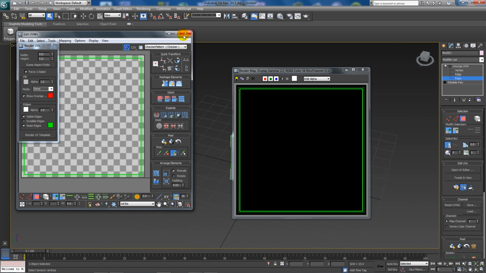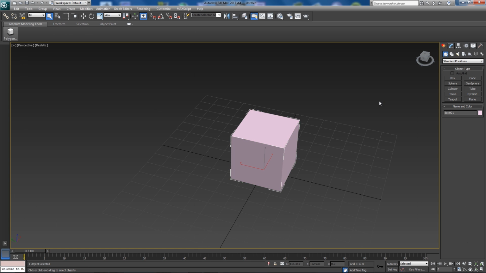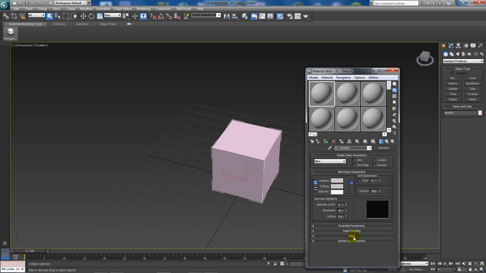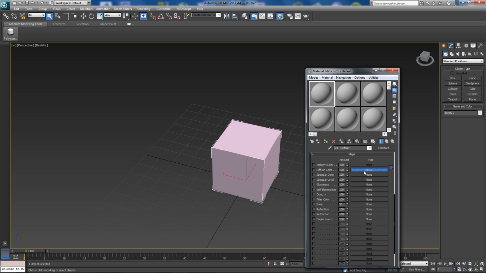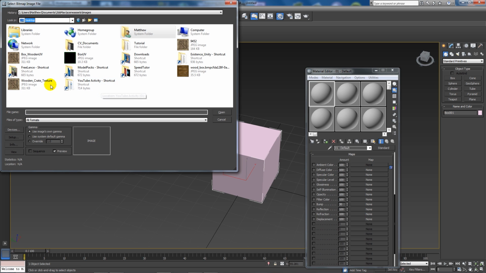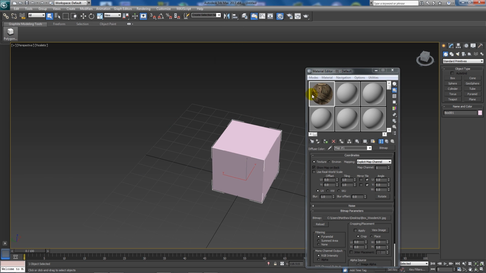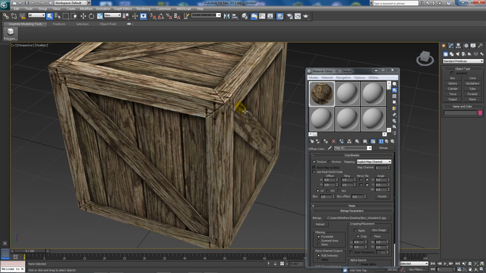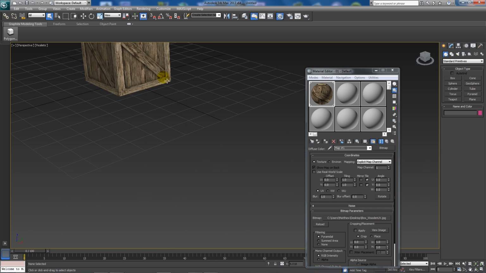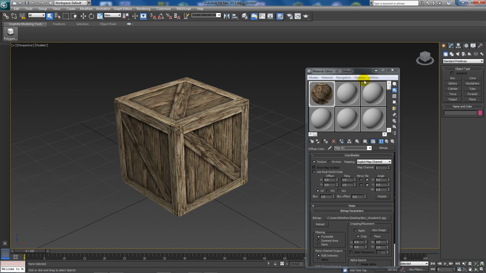We'll go back into 3ds Max again. Seeing as though this has now got the modifier for the UV map, what we can do is press M, go to the material editor. Now if I go down to maps and find diffuse color, press none, select bitmap. If I go to wherever I've saved my file, I'll choose my box UV, and when I apply that, I just drag it straight on and say show shaded within the viewport. You'll notice that we get the texture on every single side of the box perfectly, because we've mapped it so it overlaps each other.